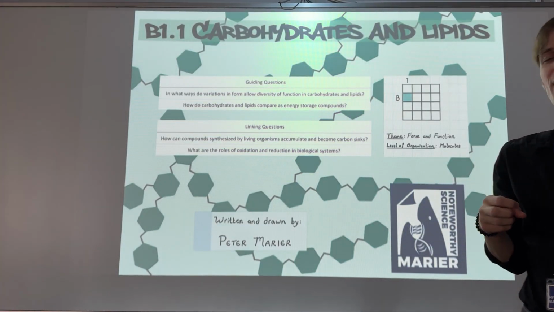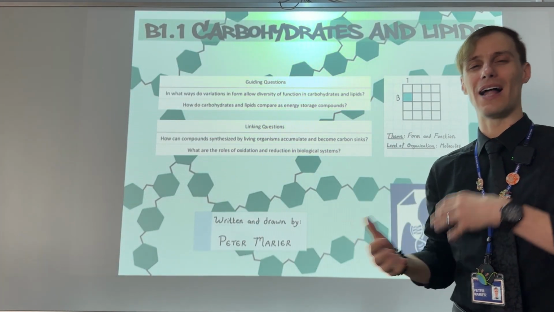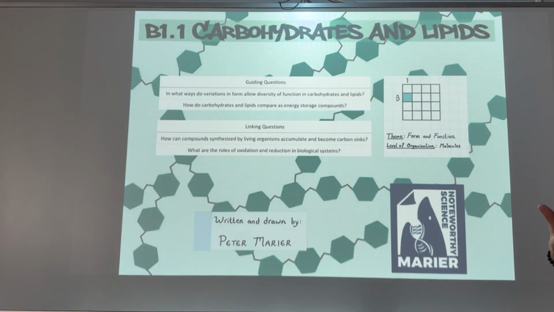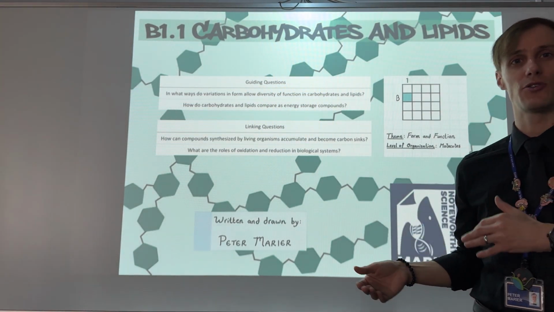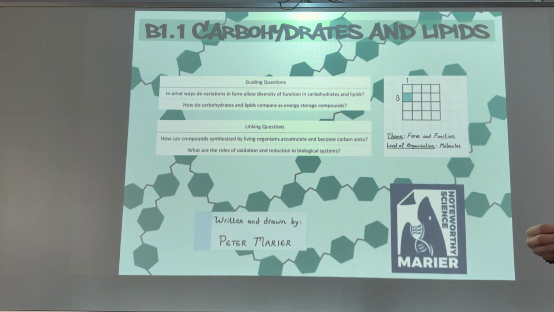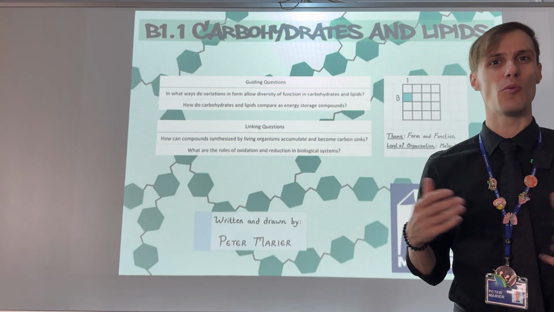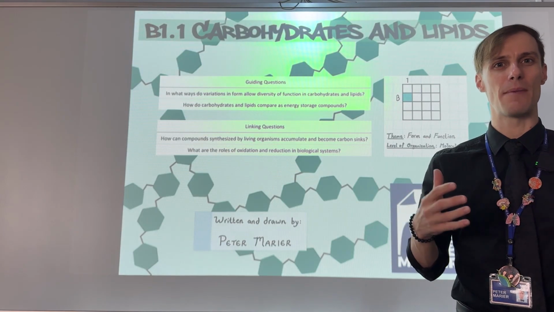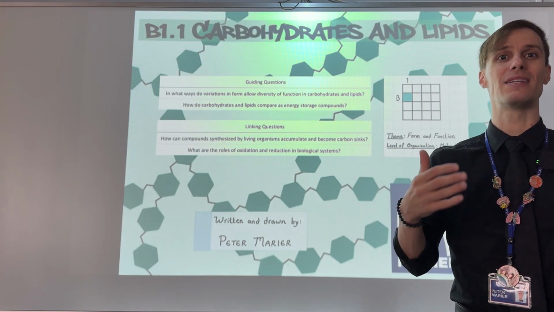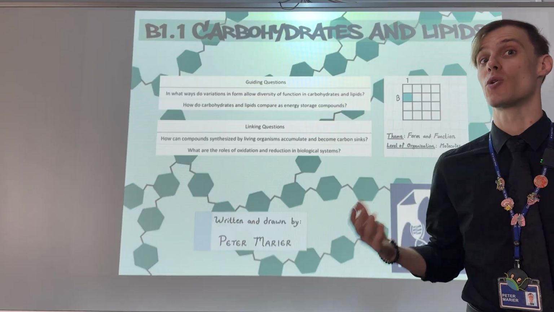does the variation in form allow for diversity in function? And we're going to be looking at this for both carbohydrates and lipids. And then again, looking at carbohydrates and lipids, we're really going to see how do they compare as energy storage molecules? In what way do they differ? How is each adapted to being their respective type of energy storage compound?